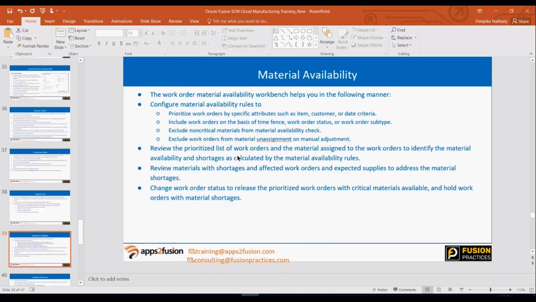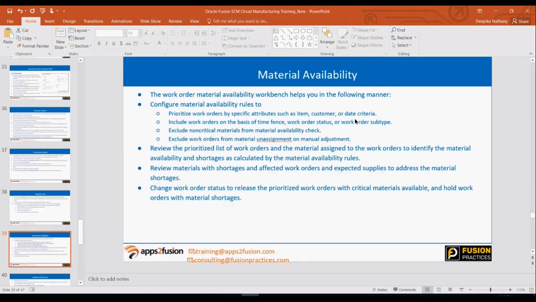Here you can create certain priority rules which help you identify which work orders have to be prioritized, and you can prioritize based on these attributes: right now item, customer, or a date criteria, and which orders you want to include or exclude. If you see that some material is allocated to a work order which is not so important, with a lower priority, you can also choose to reprioritize them.